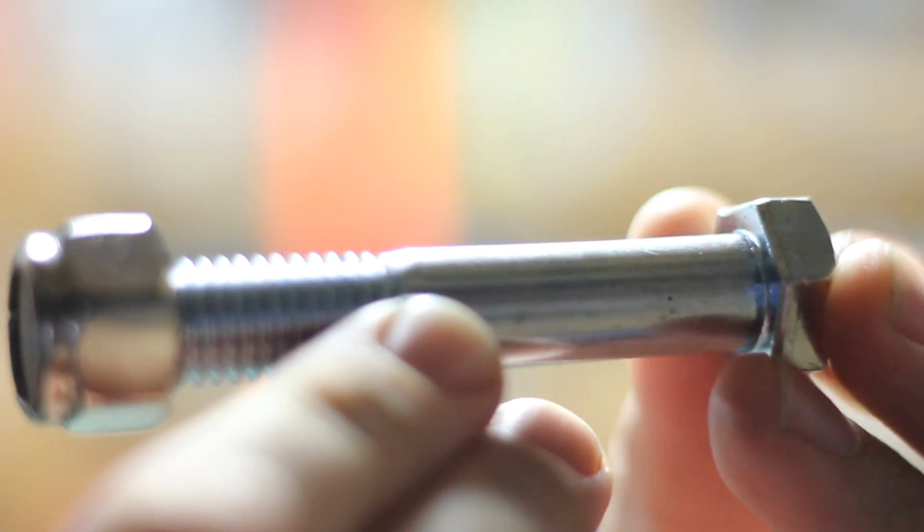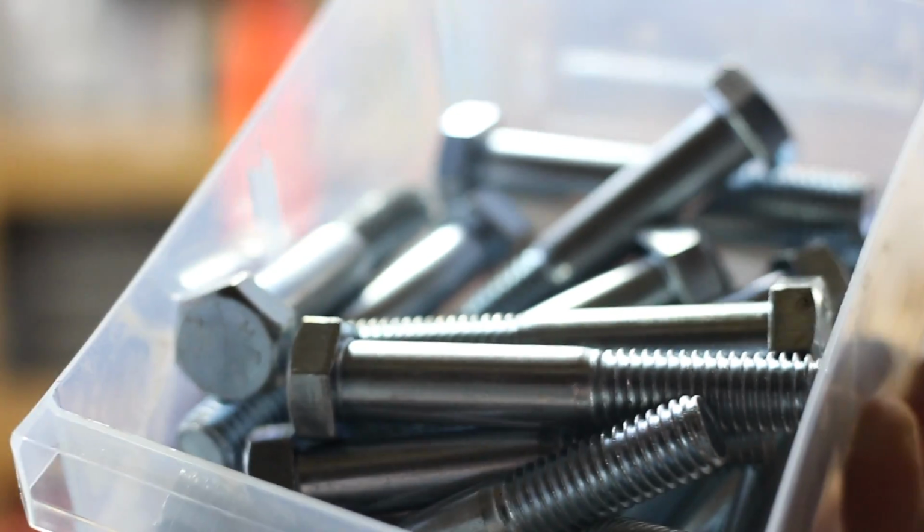Now of course I replaced all my U-bolts, and I also replaced all my 1/2-inch bolts that held all my suspension components together. They did look okay, but they were kind of pitted and some of them were tweaked, like they were tightened down too much. So I went ahead and replaced them anyway. I went down to Tractor Supply and got 25 of them for like 10 bucks.